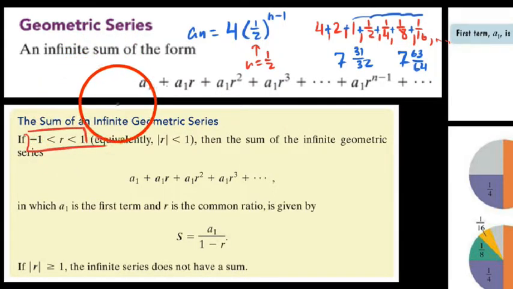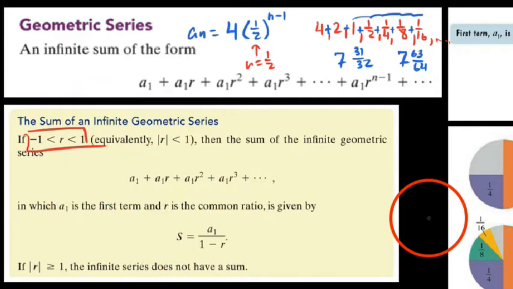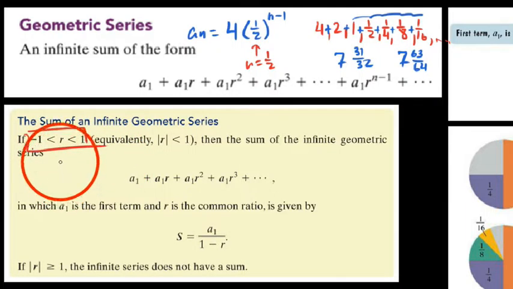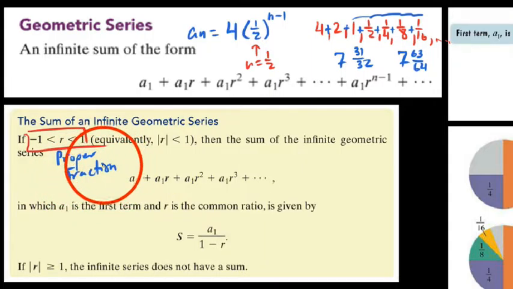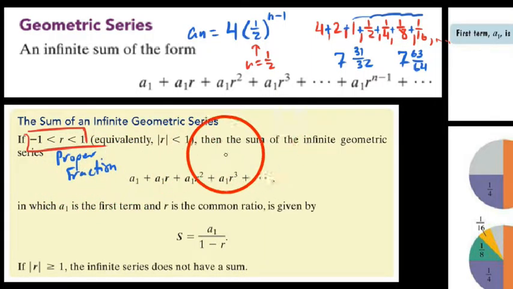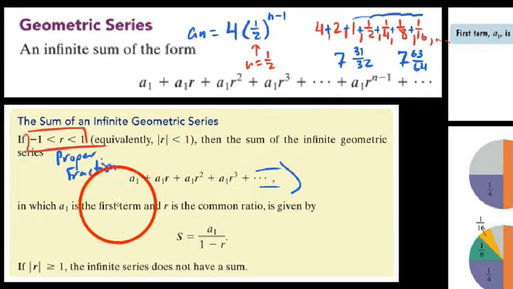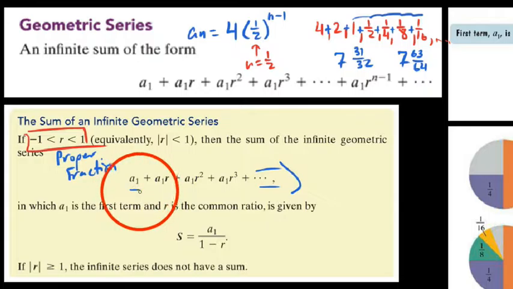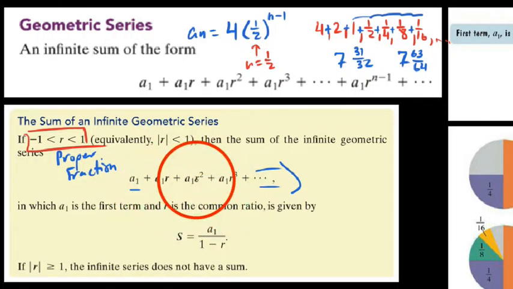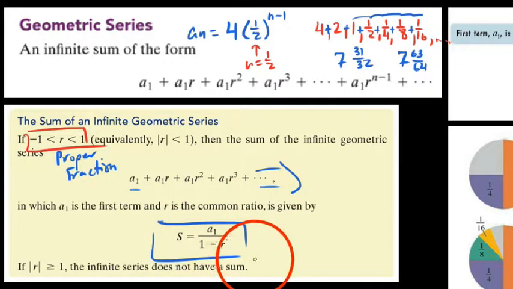So taking a look at the sum of an infinite geometric series, I'm going to read through this first and then take a look at this diagram over here to reiterate these facts. We say if r, your common ratio, is a proper fraction, where the bottom of the fraction is bigger than the top, so the number that you multiply by is going to get smaller, then the sum of the infinite geometric series, all the terms, which don't ever stop, just keep going, in which a1 is our first term and the common ratio is our r. We're adding up all these terms of this geometric series, but the sum of all infinitely many of them is given as this, so long as r is a proper fraction. You can do this.